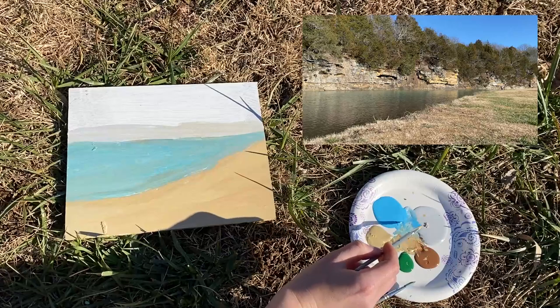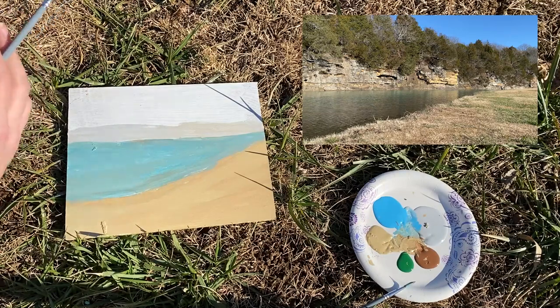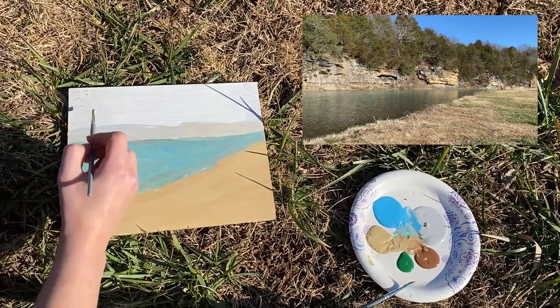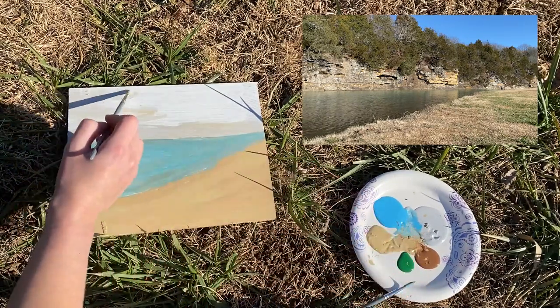Okay, now I'm gonna work my way up to filling in the background of the rocks and the overhangs, and then we'll fill in the details of the trees after that. But right now we're just focusing on the main portions of the painting, the main background colors.